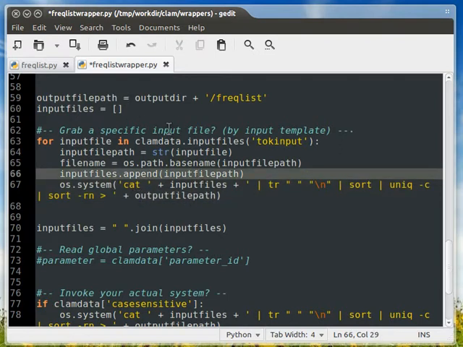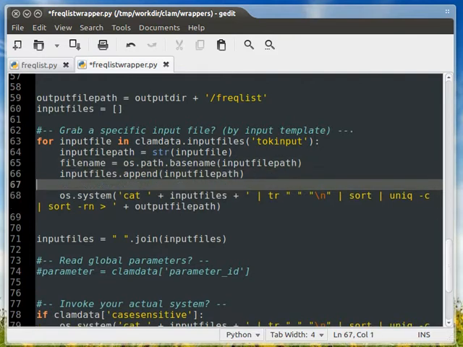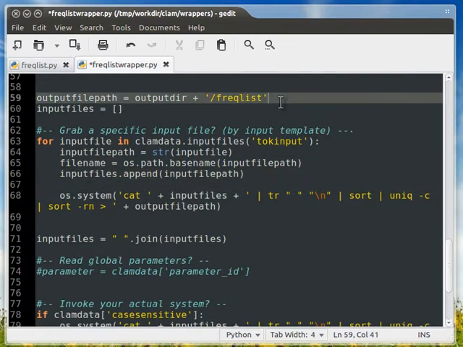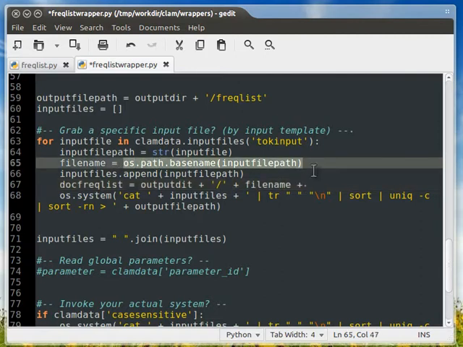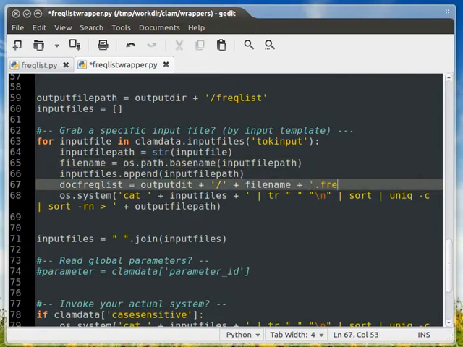So let's copy this here. Okay, this is the document frequency list, the file name for the document frequency list, where we inherit the name of the input file. That's what we did here, and we add the extension frequency list.